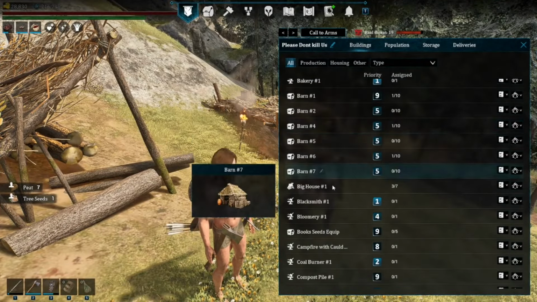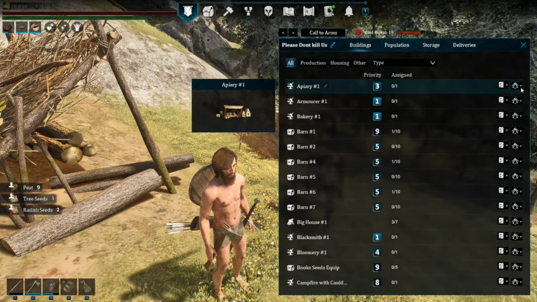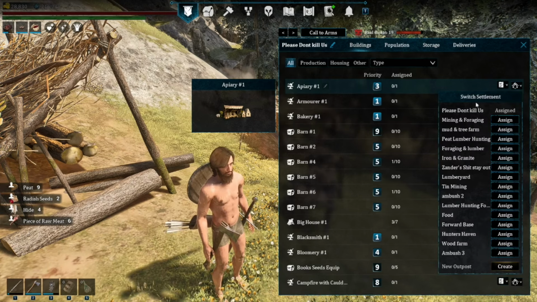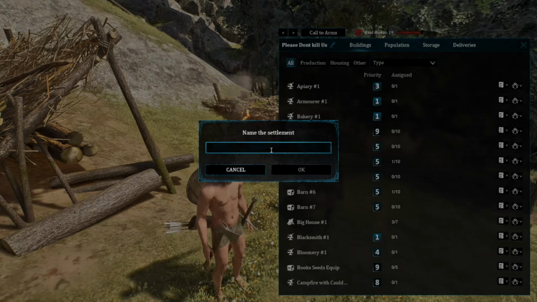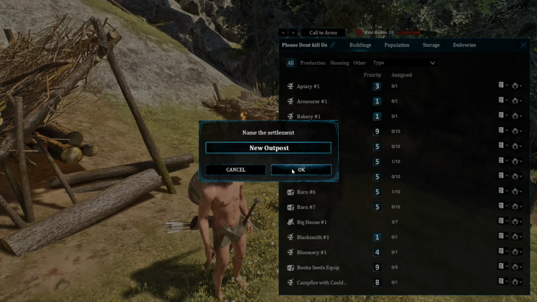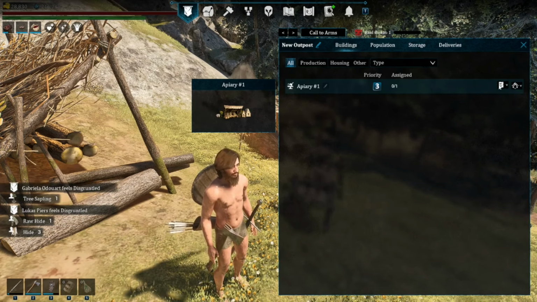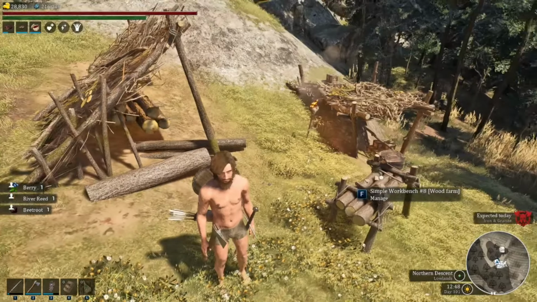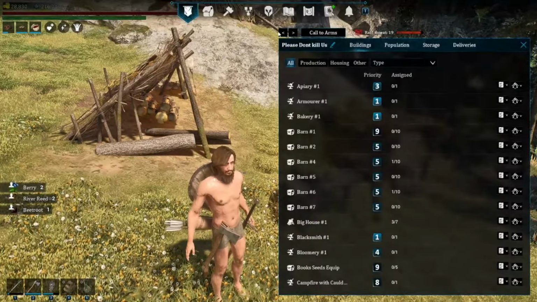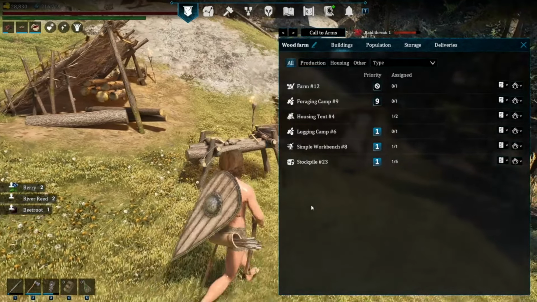And then all you need to do is find the building. So let's just say it was the apiary here. You would just go over here to switch settlement. Your list of outposts would be blank. You would go to create new outpost, and then type in whatever you want it to be called. So then we would have a new outpost called new outpost. Now, for example, if I go to new outpost, I can then switch it back, and there we go. So here we are at my wood farm, and we have these buildings assigned to my outpost.